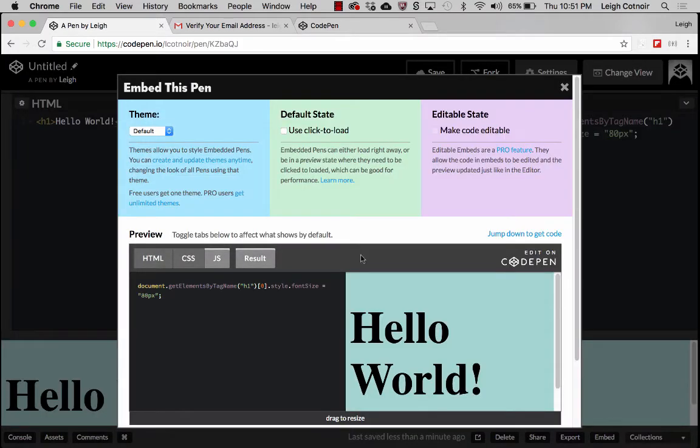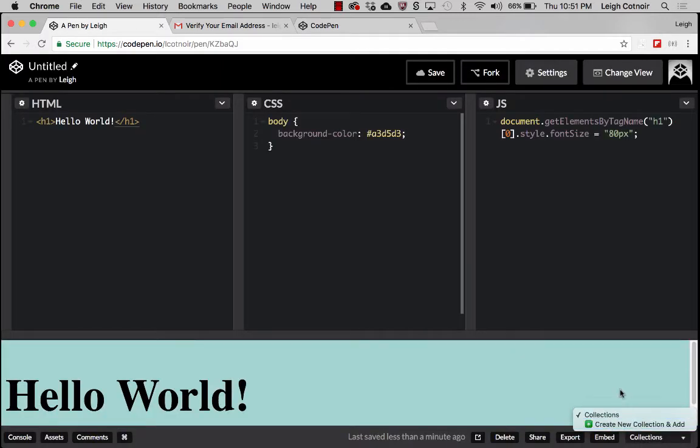So if you have access to something that allows you to embed code, then you can embed your pen somewhere, if you have a website or something like that. You can also create collections and add pens to them, which is kind of nice. If you wanted to make assignment collections, exercise collections, or practice collections, you could do that. Personal collections that are not related to this class, you could make 125 collections, whatever you want.